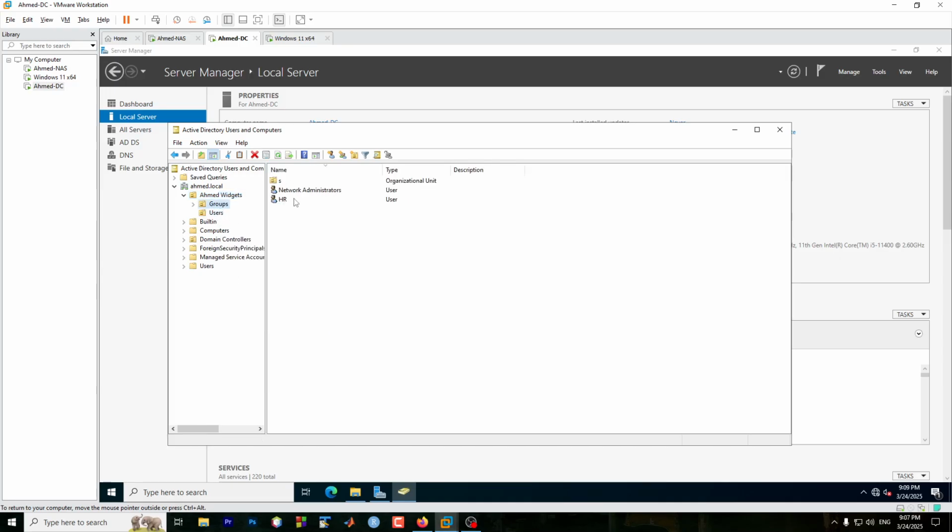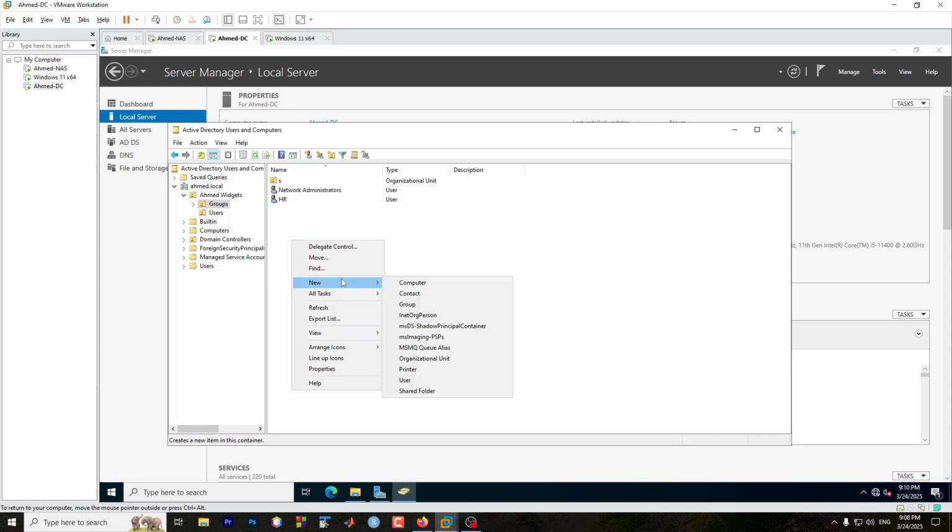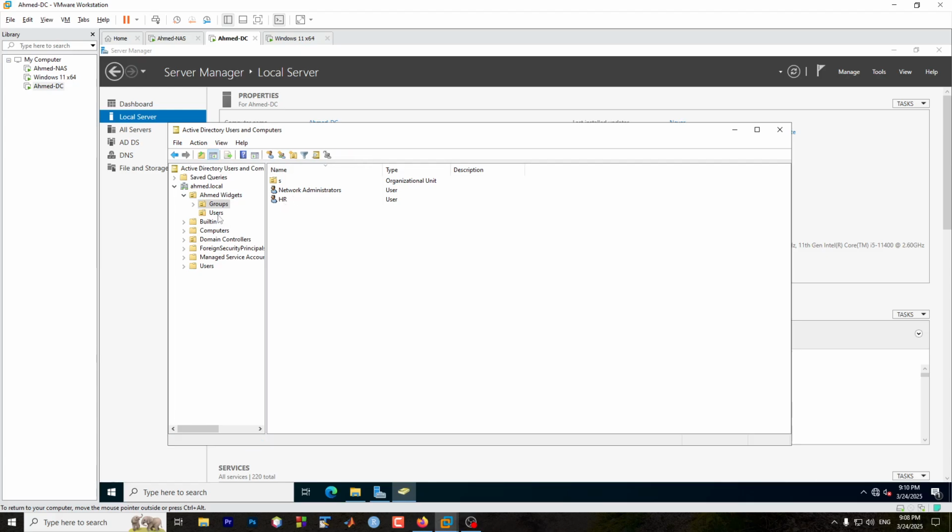Then create two users, network administrator and HR, by clicking New User and naming them network administrator and HR, and the same Donald Duck, Bugs Bunny.